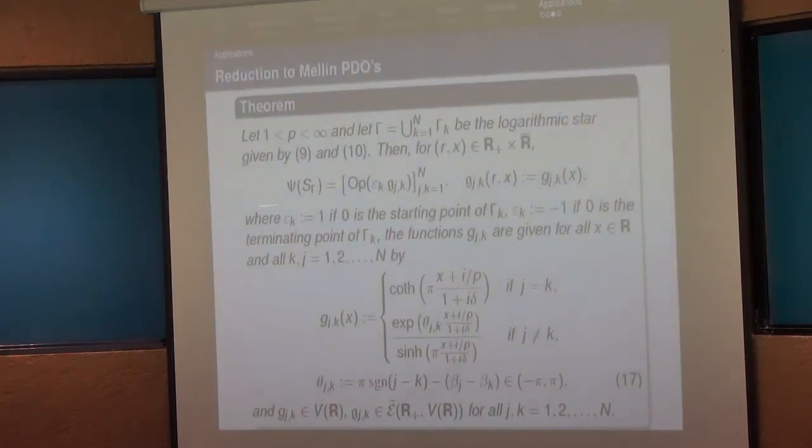Now, what about the image of the Cauchy singular operator? This matrix function has diagonal entries of the following form. Off-diagonal entries have the following form. So this is the dependence on angle. This symbol is calculated by the following formula. The hyperbolic sine tends to infinity at the points plus and minus infinity, so the symbol vanishes at 0 and infinity, this quotient. And these functions g k are valued with respect to the dual variable, and the symbol of the Mellin pseudo-differential operator belongs to that class for all entries.